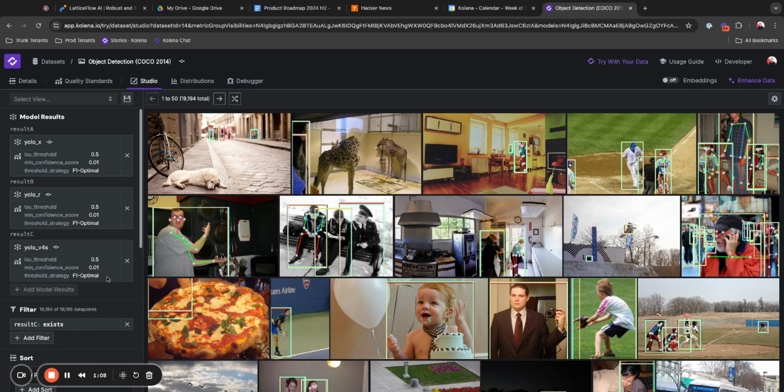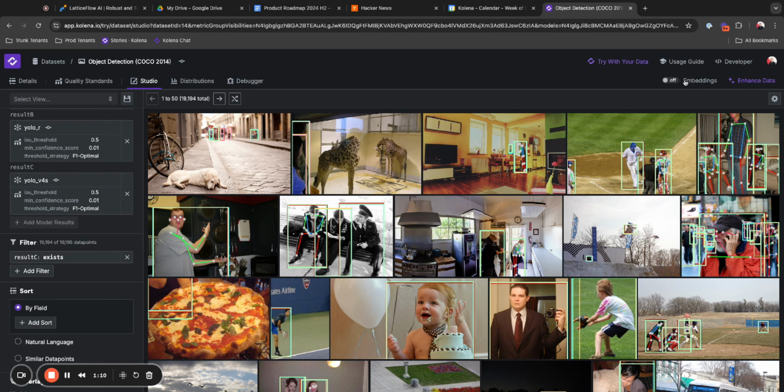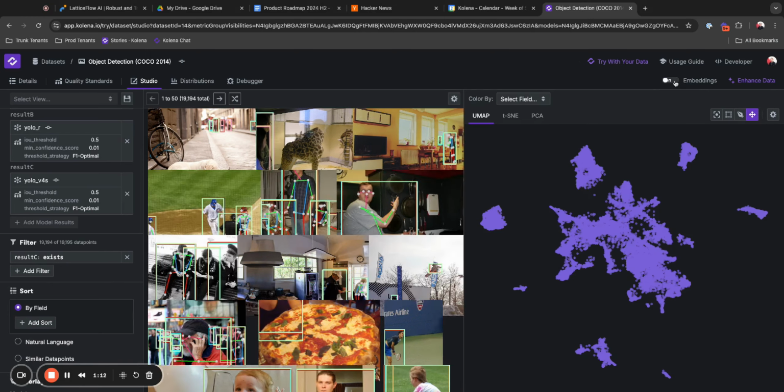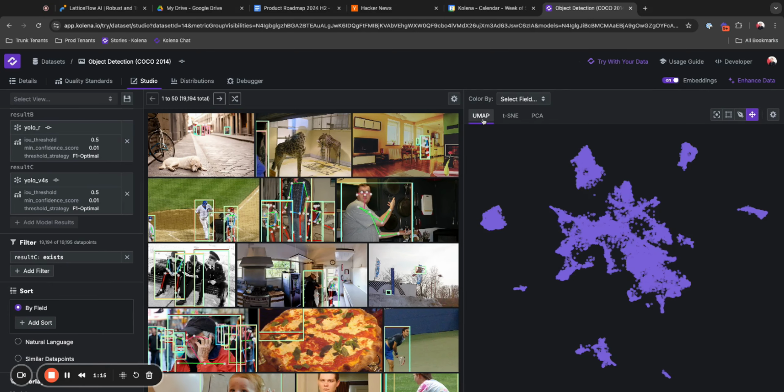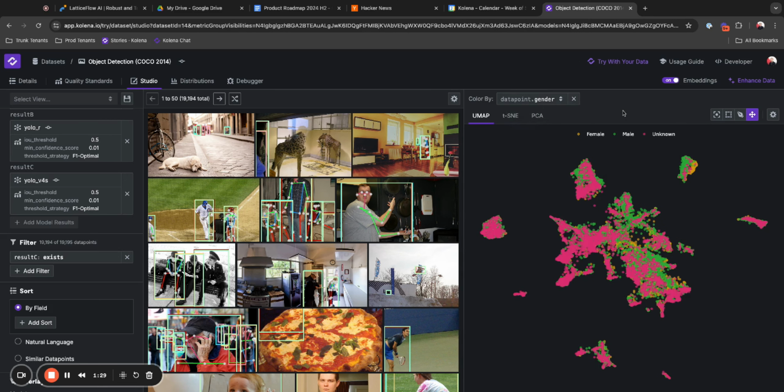So what I'm going to do here, I have an embedding space visualization. I'm going to turn that on, and we have UMAP, TSNE, and PCA space reduction functionalities available, and a number of common embedding and space visualization capabilities, like being able to color the points by the metadata that you have provided in your data set.